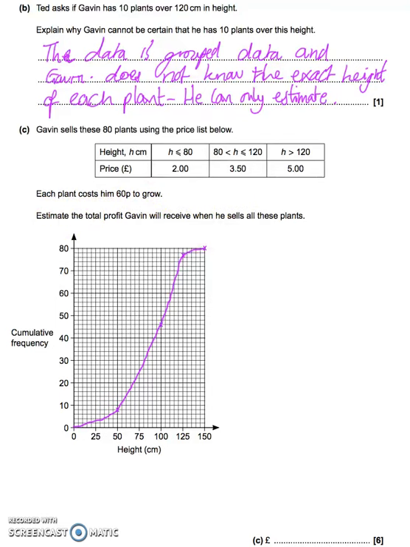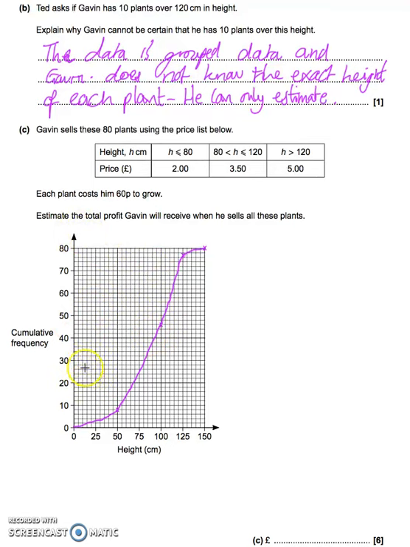Now, you will get a certain degree of tolerance when you do this question, because not everyone's going to draw exactly the same curve, exactly the same graph. All the points are going to be plotted in the right place, but the curve might be very, very slightly different for some people. So there's a tolerance you're going to get in your answer to this question. So yours might be different to mine, and we might both get 6 marks, which is fair.